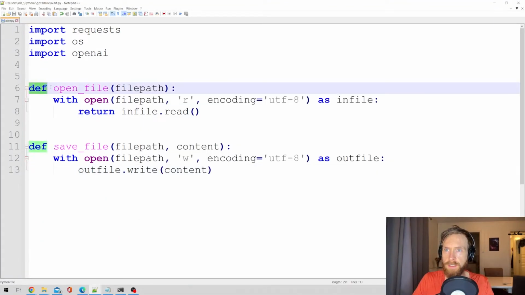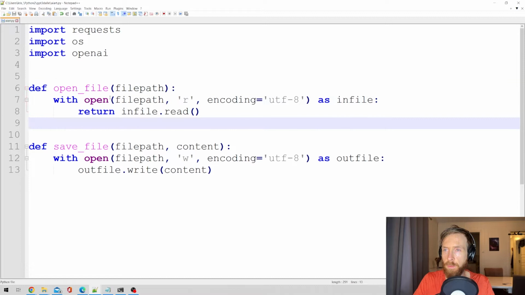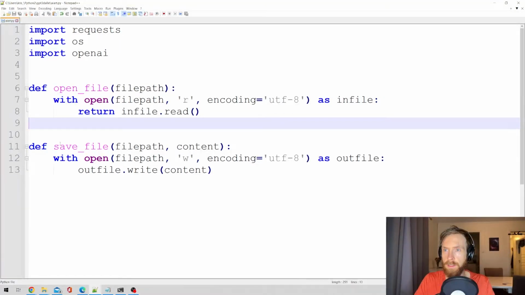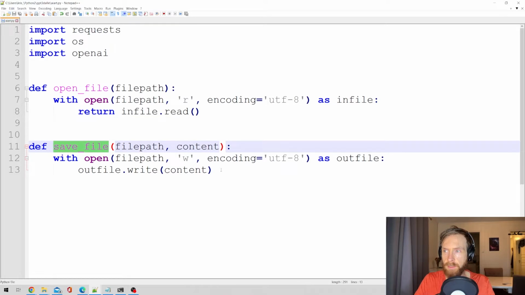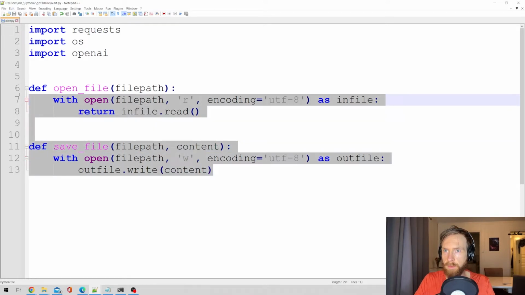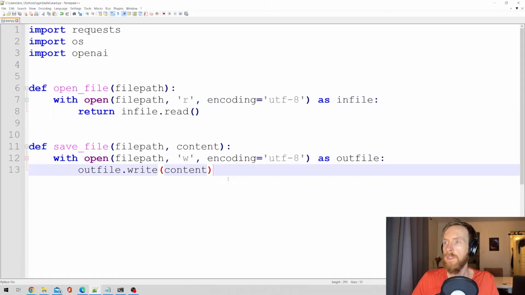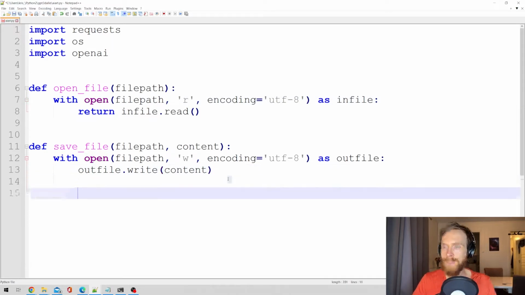We also have these definitions, open file and save file. So we can open text files and we can save text files. This is pretty straightforward, it's just with the open function here. I'm not going to go that deeply into that, but it's just so we can read text files and write text files.